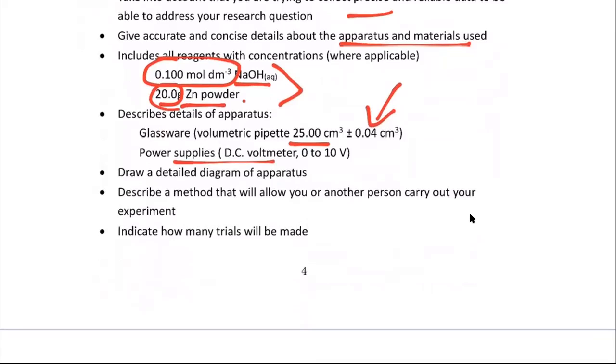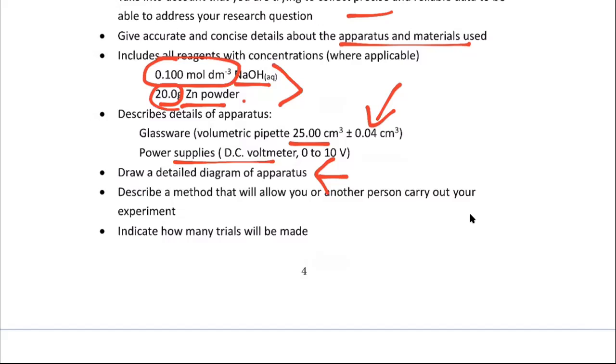A detailed diagram, you don't always have to do that, but it does help a lot of times. And if you can't draw, you can also insert a photo. Once you have your equipment set up, you can take a photograph, and then put the photograph in your write-up. And if you want to add labels with text, you can do that. But in some way have visuals, because visuals are usually always helpful. It helps when you're describing something to show somebody a picture of what it should look like with labels of all the different equipment or the substances.